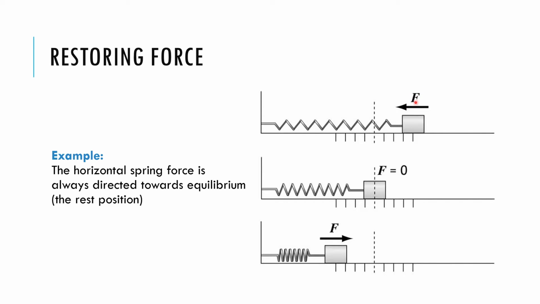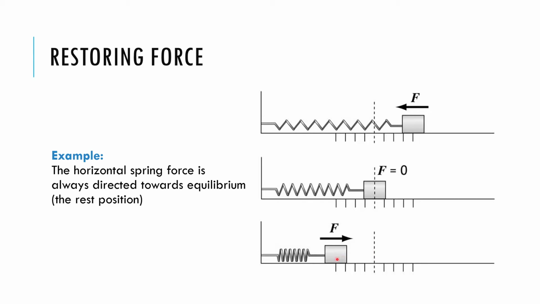This would be a restoring force, and it's trying to push the box back towards the rest position, because the spring just wants to chill. But the cruel trick of it is that once the box makes it to equilibrium, it has been accelerated by this force. It's moving pretty quick, and now it's going to overshoot. It's going to keep going to the left. The spring will then compress, and that compression is going to mean there's a spring force to the right.